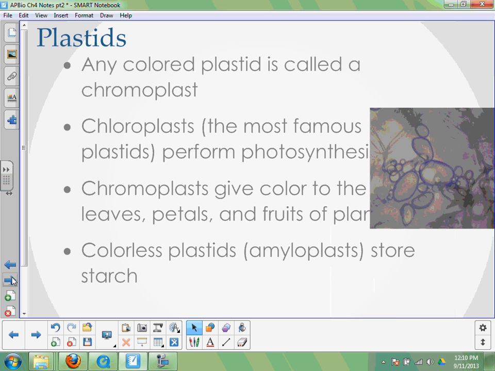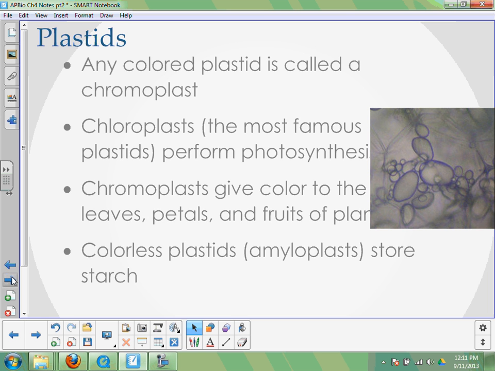There also are colorless plastids that are sometimes called amyloplasts or leucoplasts. They have two different names. The prefix leuco means without color. So leucoplasts, we've named them for what they look like. Or the other name, the more common name usually used, is amyloplast. Amylo comes from the word amylose, which is a type of starch. And colorless plastids do tend to store starch.